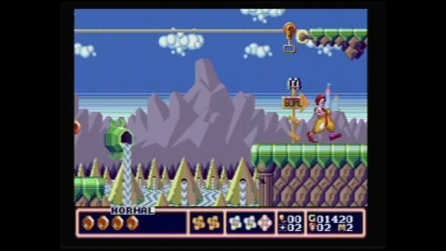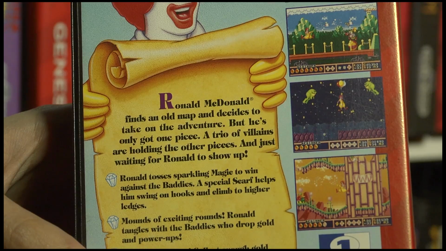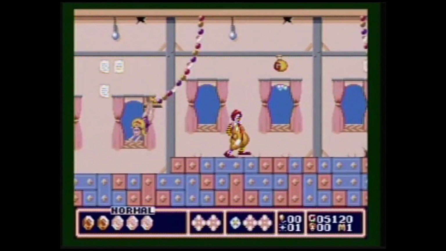Like so many games, the point of each level is to get to the goal at the end, while avoiding enemies and traps along the way. And, as stated on the back of the box, the objective of the entire game is to collect all the pieces of the map and obtain a hidden treasure. The controls for Ronald are responsive and work well.